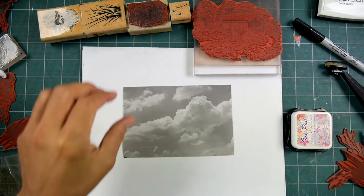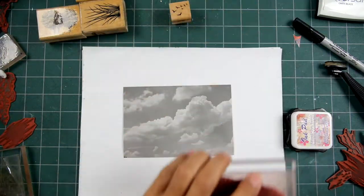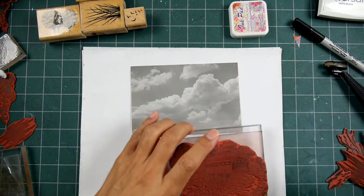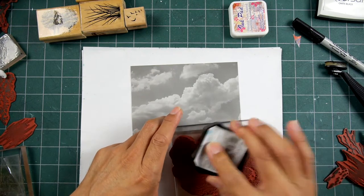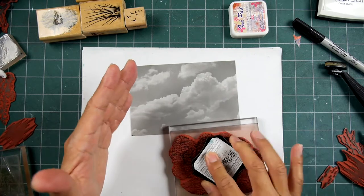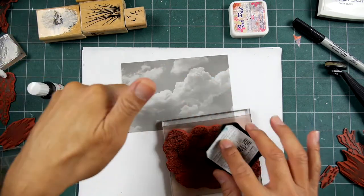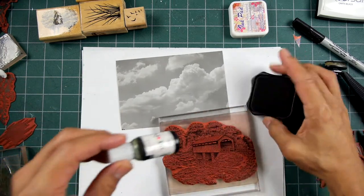Okay, we're going to do, or try, another photo stamping piece. And what I'm going to do on this one is stamp something out that may not be the ideal type of image to use on a photograph, because the image is a little bit more open, instead of being something like a silhouette that easily covers the photograph where the image exists.